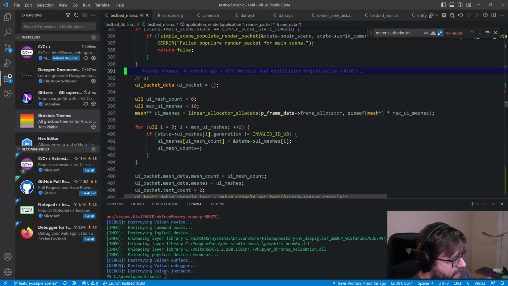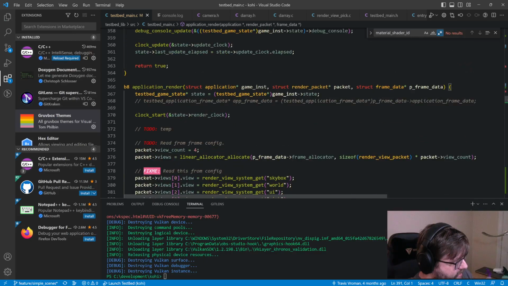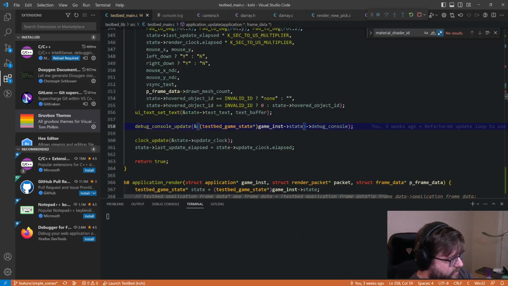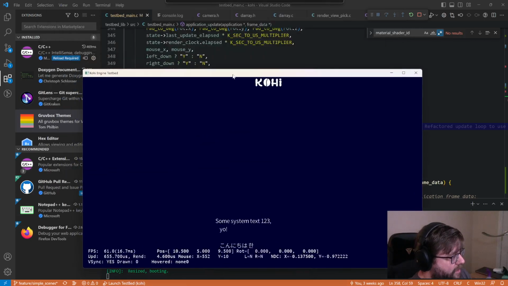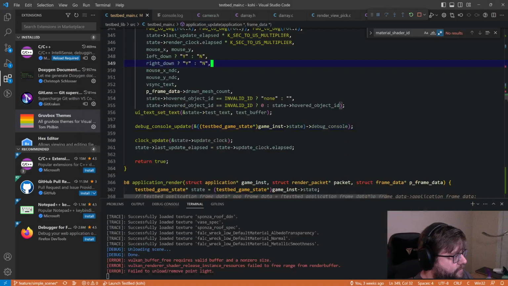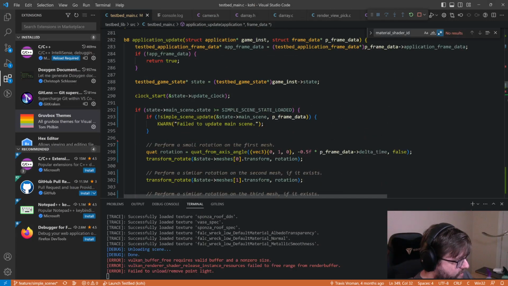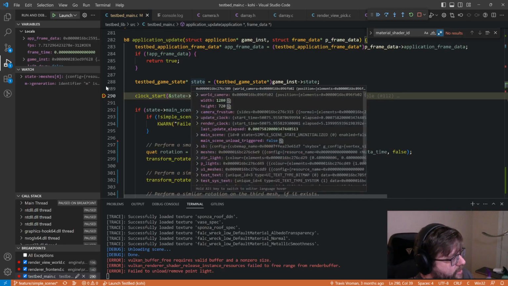All right, so I'm thinking that when we actually do the unload, I'm wondering if our meshes themselves actually wind up getting reset or not. So I guess the way to test that is probably going to be, let's load this up. Here we are. I'll load, and then I'll unload, and I'll come in here to our application updates right after we have our state, and I'm going to put a breakpoint. And we'll examine our state.